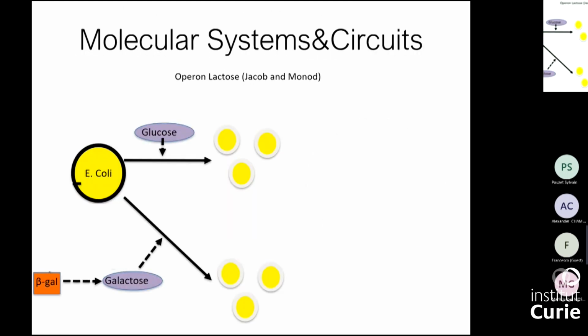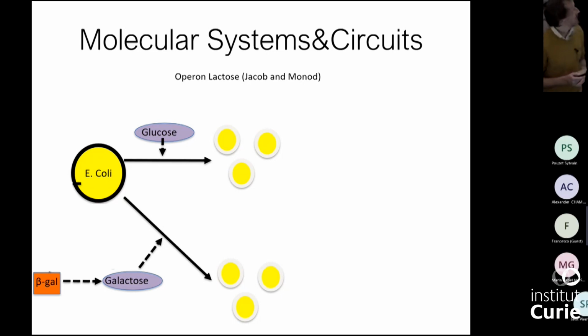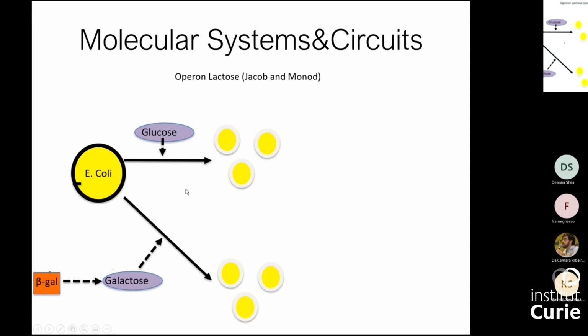The question started to be answered in the 60s, for example, with the historical example of the lactose operon by the French scientists Jacob and Monod. The system they were studying was a relatively simple and classic bacteria, E. coli. It was known that these bacteria can live on different types of food, for example, glucose and galactose. Both sugars allow the bacteria to grow and ultimately to divide.